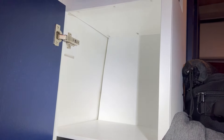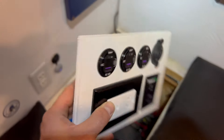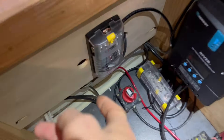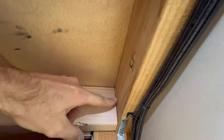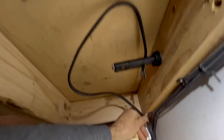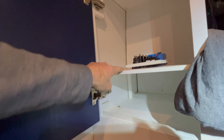Now the fuse box is ready to send power up to the new charging station. Time to figure out the wires for this guy - really excited to wire this up. I'll figure out how long I need the cables, duct tape one here to start, run it back. What would be easiest is to drill a hole right here, but that's a little far from the wall. I'll protect the wiring with conduit - run it straight down there for a nice clean run. Just have to drill a hole there and there, but it was impossible to drill that hole with the shelf in, so I took the shelf out.